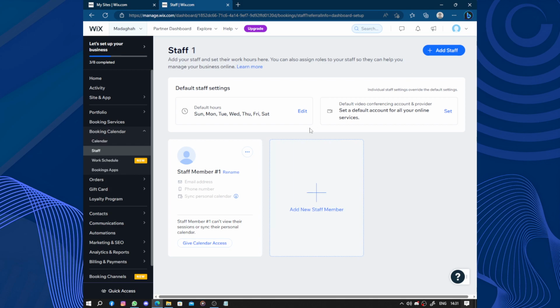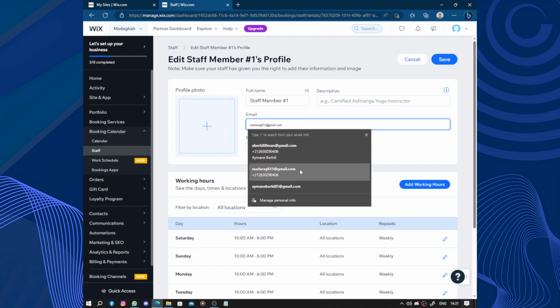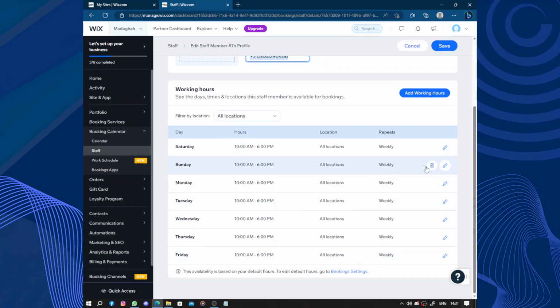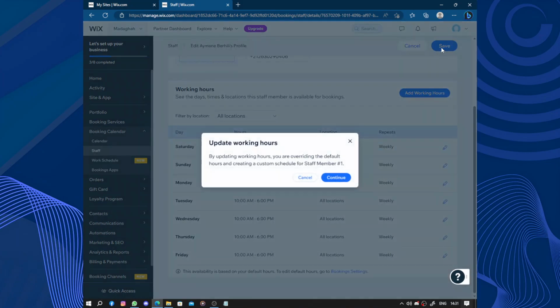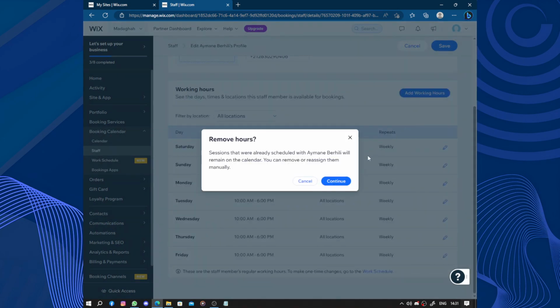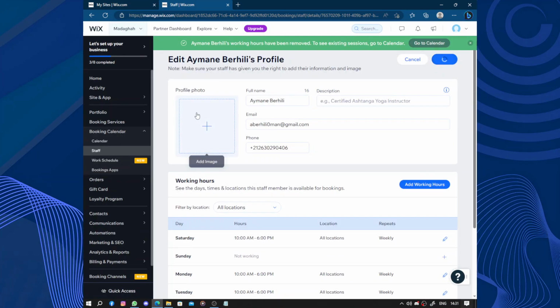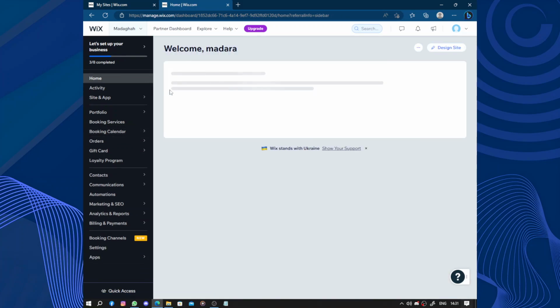So yes, just like this, you can edit it and add their emails, phone numbers, working hours, and click on save. Let's remove 1 hour for them. Then click on save. Now let's go back home.